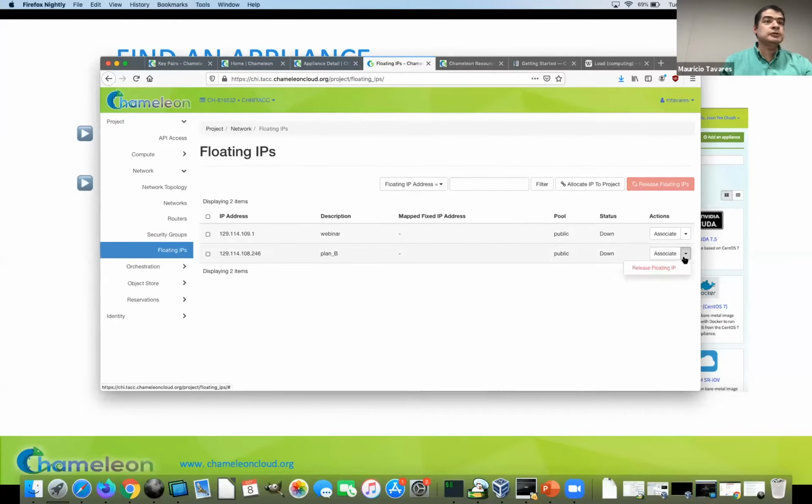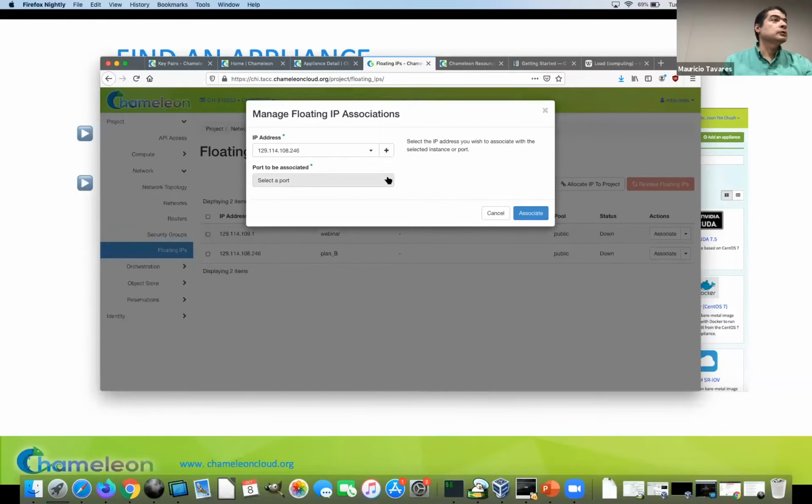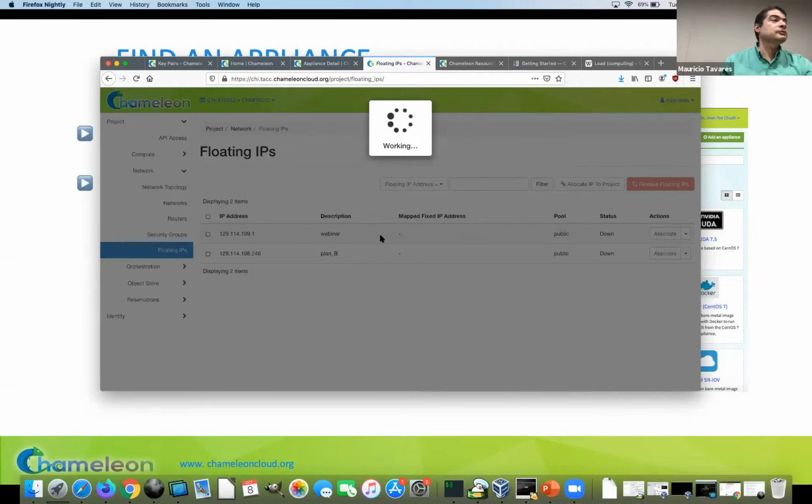Here, I'm going to associate plan B to my plan B machine. And then after associating it, we're going to go back to network topology.